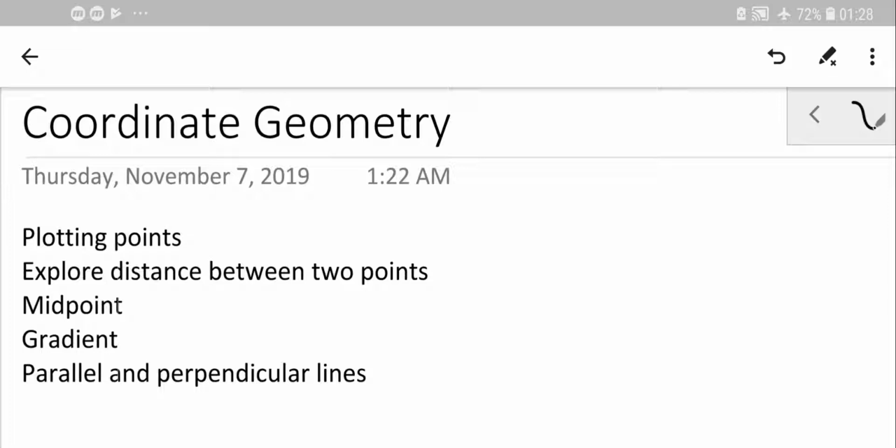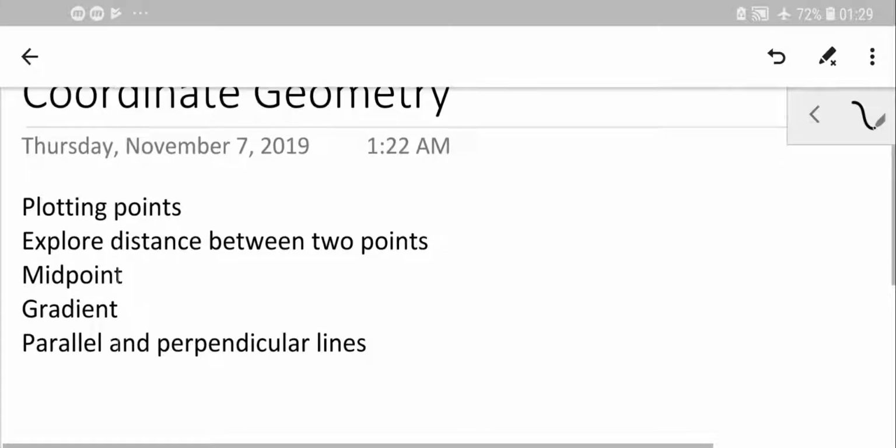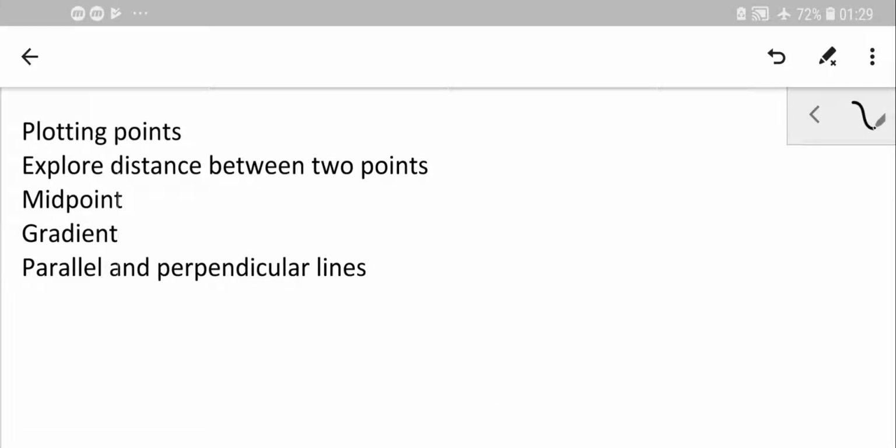How to plot the points, and what generally the Cartesian plane, or number plane, is. We also explore the distance between 2 points, a very frequent application in straight lines and geometry in coordinate geometry. And midpoints, how to find the midpoint of a segment. Then the idea of gradients, which is necessary for straight lines, and parallel and perpendicular lines on the plane. So we explore which gradients lines need to have to be parallel to each other or perpendicular. All right, let's get started.